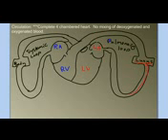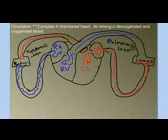And if we look at where blood gets oxygenated, we pick up oxygen in the lungs, so we have oxygen-rich blood coming back into the left atrium, from the left atrium to the left ventricle, and from the left ventricle we pump the blood out to the body. So this oxygen-rich blood goes to the body, where it drops off oxygen and picks up carbon dioxide, and we have oxygen-poor blood returning from the body into the right atrium, from the right atrium into the right ventricle, and then from the right ventricle to the pulmonary loop we send the blood to the lungs to get oxygenated.